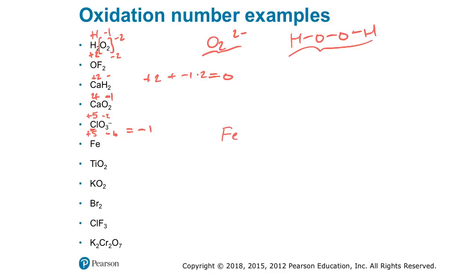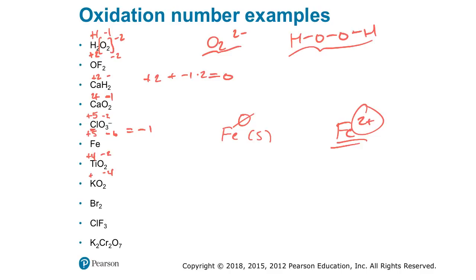Iron. If we have iron solid, the charge on an atom without a charge has to be 0. So that would be 0 for the oxidation number of iron without a charge. Of course, iron 2+ would have an oxidation number of 2+. If you have the ion given with a charge, the oxidation number is just the charge. TiO2, the trick here is this can't be a super or a peroxide because those only form with alkali or alkaline metals. And so this has to be an ordinary oxide ion. Times 2 minus 4, so this is titanium +4, so this is titanium 4 oxide.